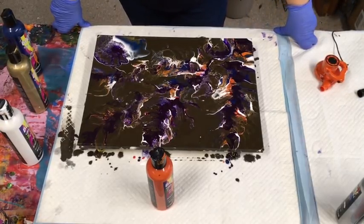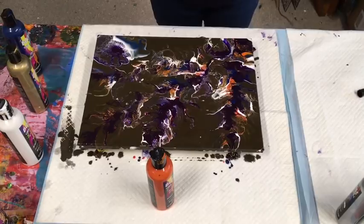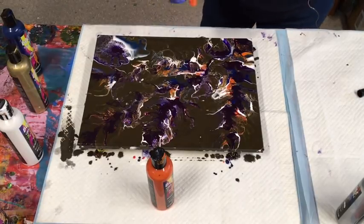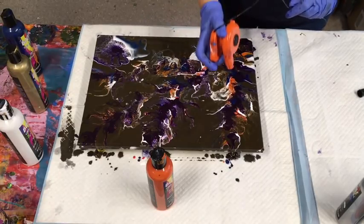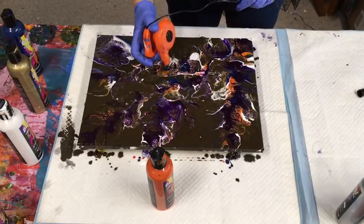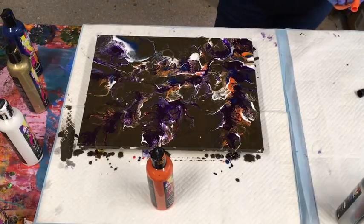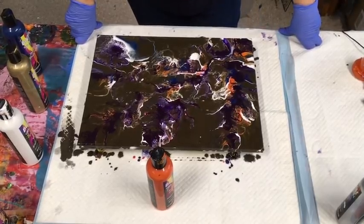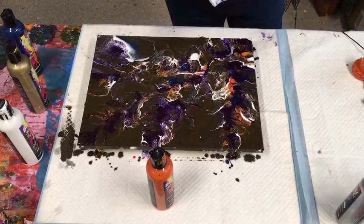Okay. Oh, I forgot to add my orange. I just seen this gorgeous orange and that deep purple there, and it looks terrific. But that's not as good. But I have to show you a close up because I know the camera's not showing you. Oh, look at that. This actually looks like a marbly, kind of a marble effect on it.